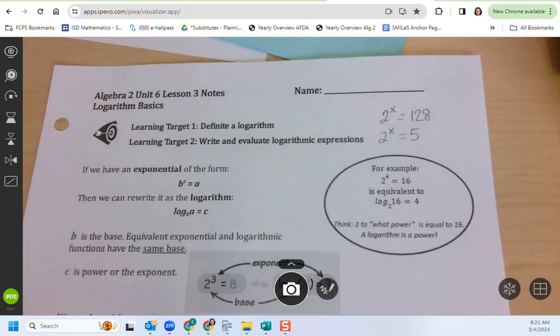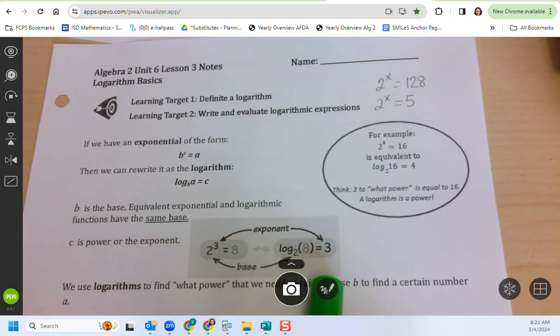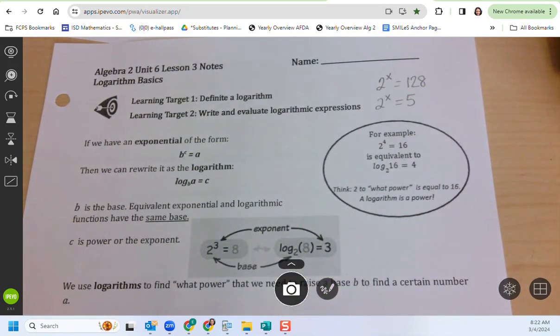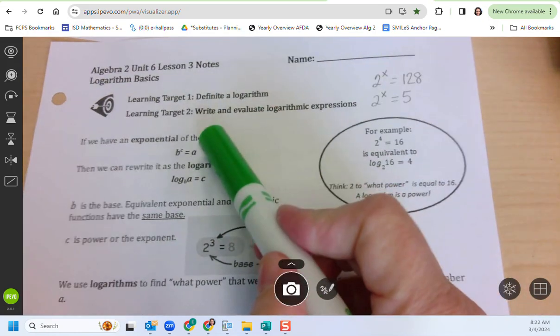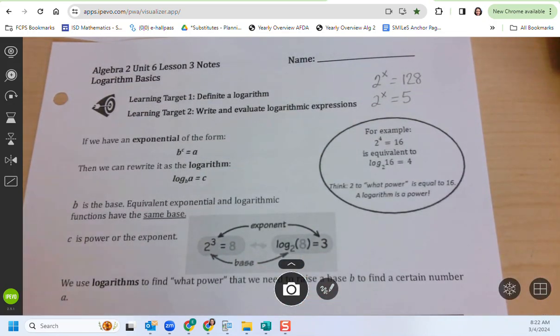But before we talk about the logarithm as an inverse, we're going to talk about how you can rewrite an exponential equation as a logarithmic equation. Logarithms look confusing because that's a whole word in your equation. It says log, but it really works the same as other functions. It's an inverse of an exponential. So here's your exponential equation, and here's your equivalent logarithmic equation.